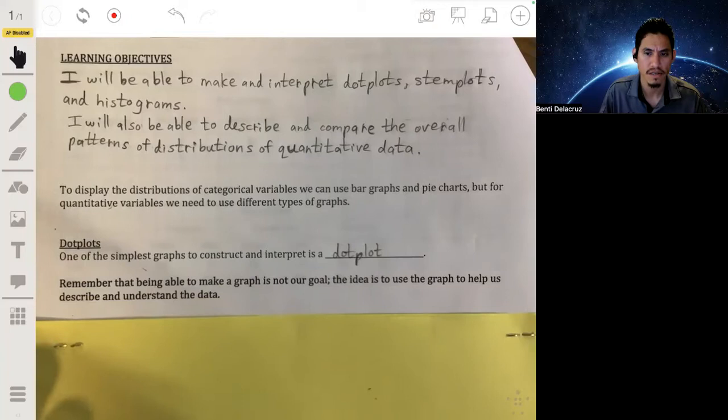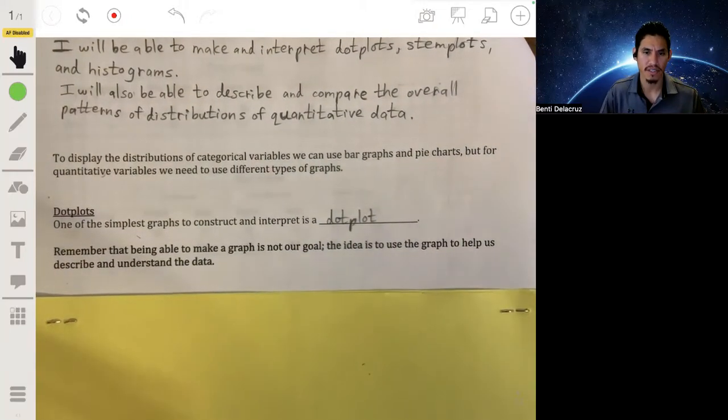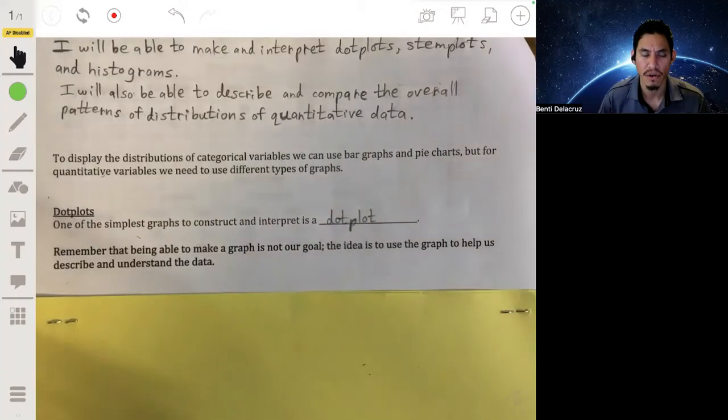So just hang on. Now, let's understand that when we're in statistics, your goal in the course is not really to be able to show you can make dot plots or calculate averages. It's really to be able to analyze data and decide what you need to do. So keep that in mind as you're working through problems and just going over your notes and stuff.